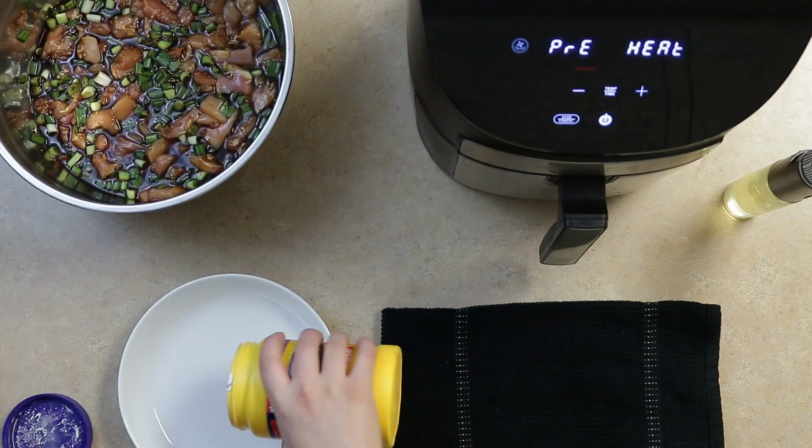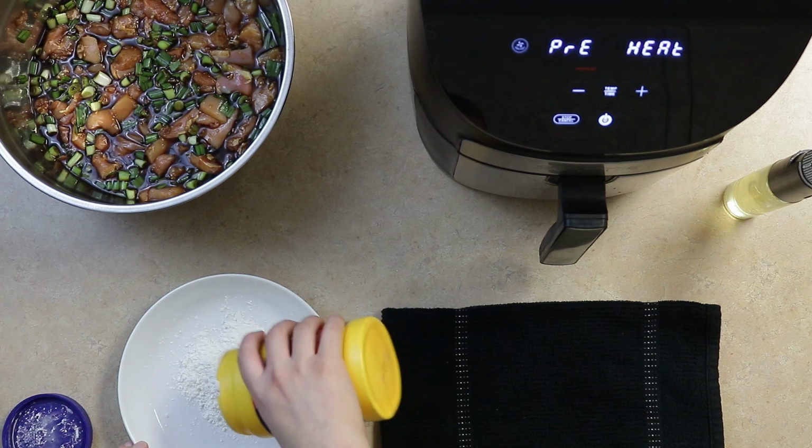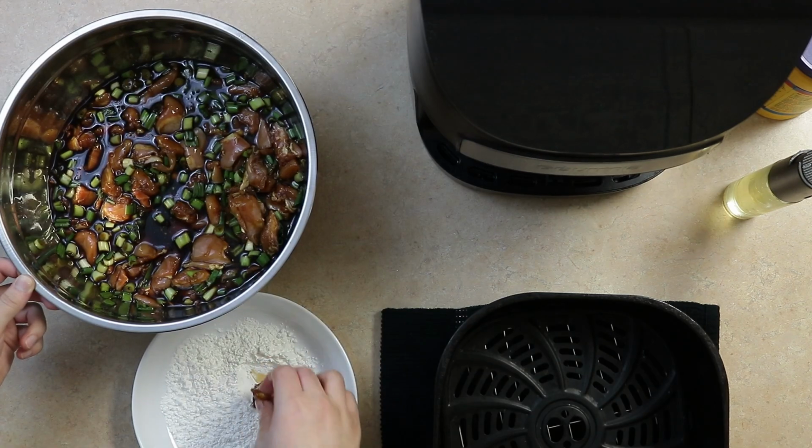When ready, we'll pour out some cornstarch. This is what gives us a crispy outside to each bite. We'll toss each piece in the cornstarch and load it into the air fryer. Preheat the air fryer to 400 degrees Fahrenheit.